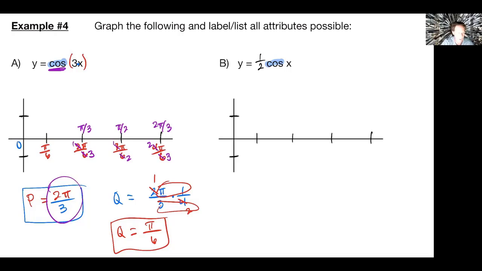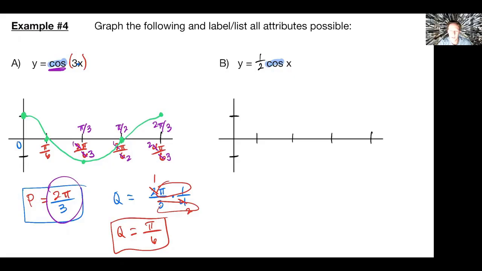And remember, cosine is the complement to sine, and since sine starts at 0, we will start up at 1 for cosine. Then it goes down to 0, -1, 0, and then back up to 1. And of course, this is not drawn to scale, but as long as you can label it correctly for those 5 key points, I'm confident that you'll be able to then evaluate and do anything else we need to with these. All right, go ahead and try part B.